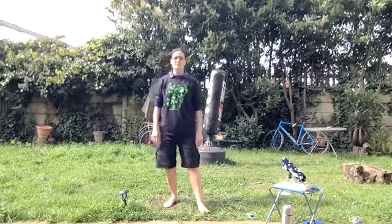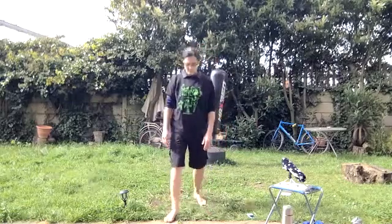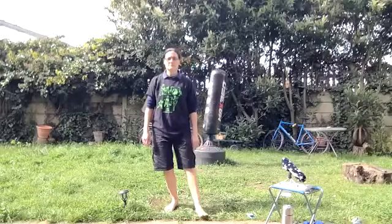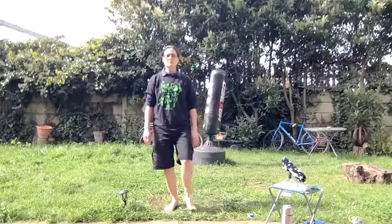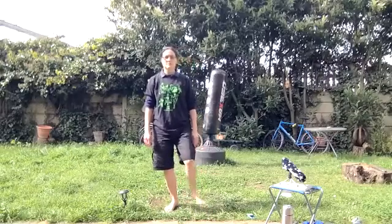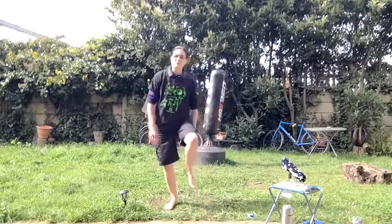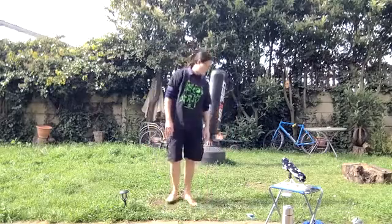Heel toe. So we'll just 1, 2, 3. So this is an empty leg. This is the full leg. 4, 5, and room for one more. 1, 2, 3, 4, 5. So you only move the weight on the 5th one. Yeah, it's a good way of building the strength in your legs.